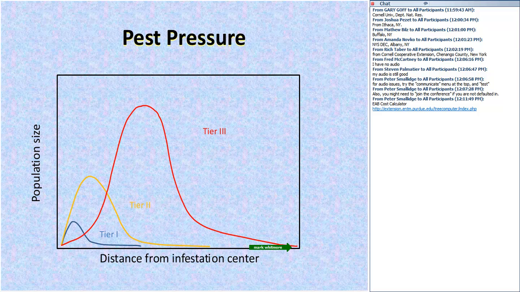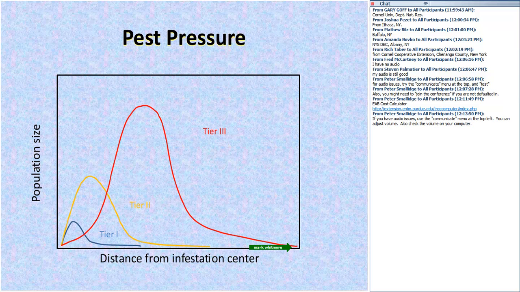This tail is actually quite long, and my colleagues in the Midwest kept mentioning to me that they really do believe that there's a certain portion of the population that is just bent on dispersal. They're not going to stick around where all the food is. They're going to just go and find something else. And I've seen that myself. I really do believe that, it's like you see an infestation, you see dead and dying trees, but you know that thing is miles away from you as well, infesting other trees. And as in low pest pressure situations, you're going to be really hard put to find those trees.